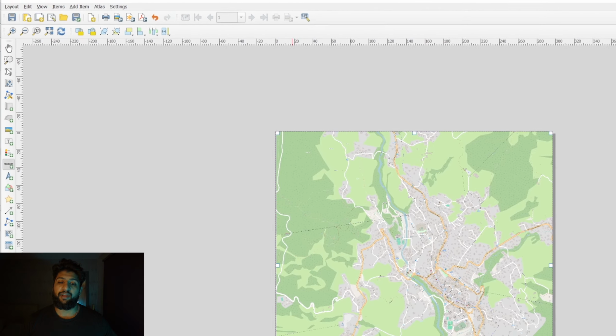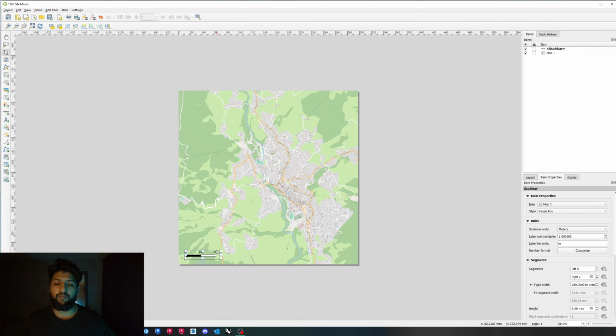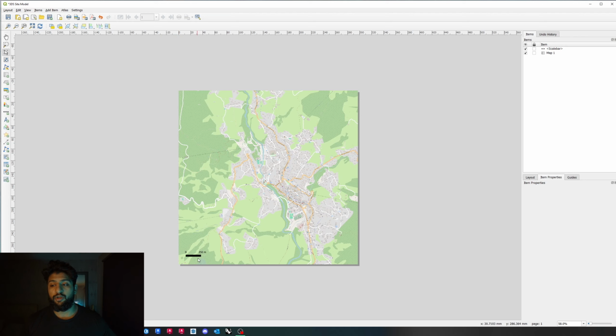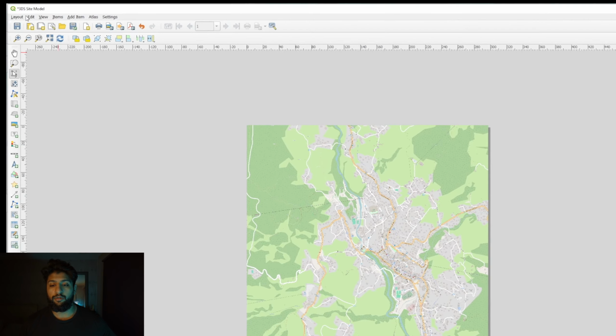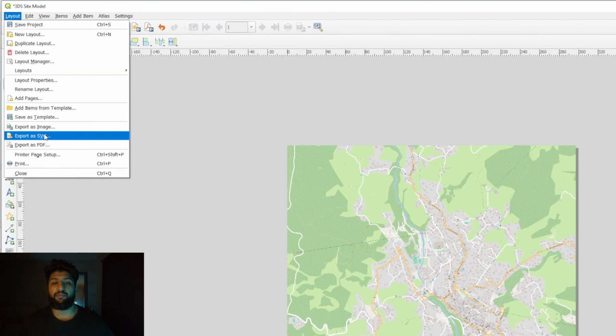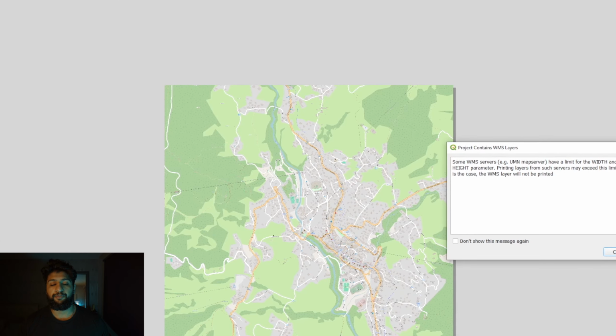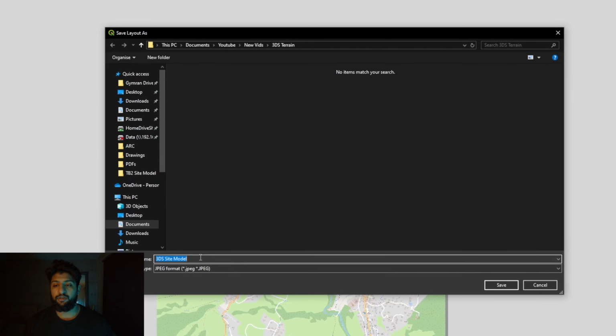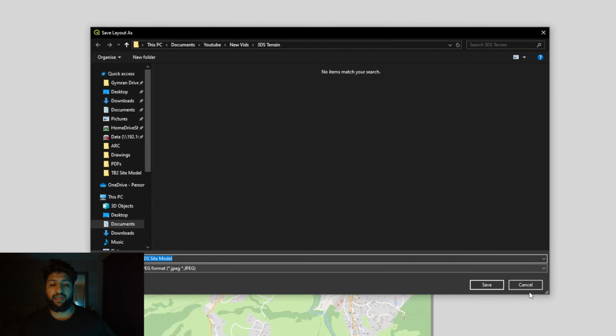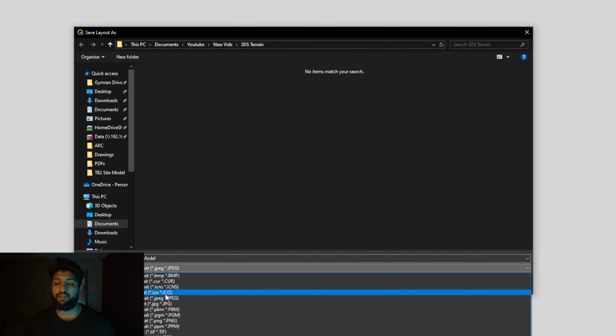So what I'm going to do is add my scale bar. Click the Add Scale Bar button in the toolbar and drag and drop. And then what you'll see is we only need 1, so I'm going to decrease the number of segments to 1. I just want to make sure my unit multiplier is 1 and it should automatically put on the measurement that you need. We're going to go File, Export Image, and you're going to want to click the drop down and double check you've got a JPEG image, not a PNG.